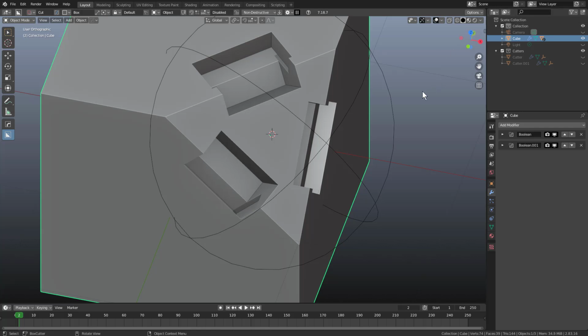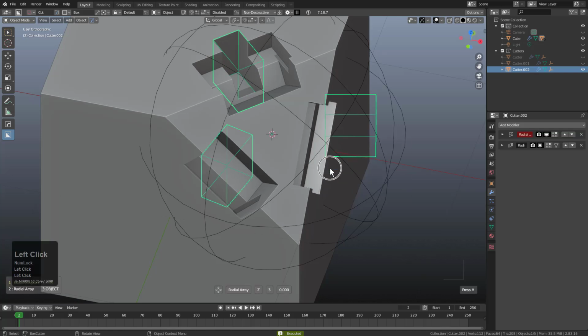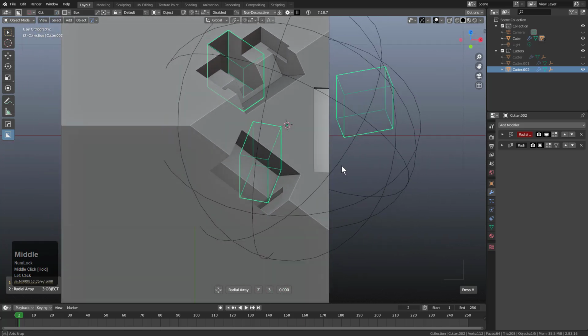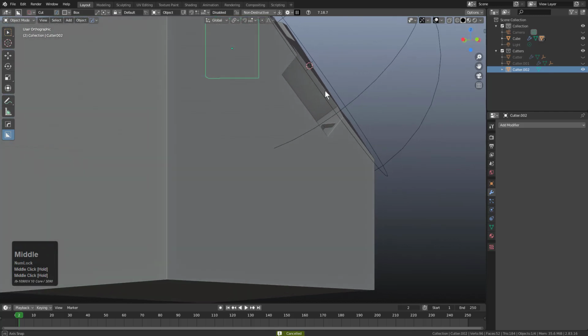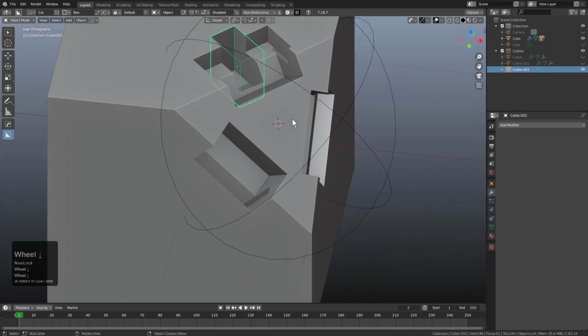So there are some things that we did to attempt to mitigate that process, but just to show it again, we'll cut another box, and if we control click radial array, we are radiating around the cursor, but we're not oriented to the surface that we're dealing with. And if we look at our 3D cursor, it's not oriented very well to the surface either. So it's really not a basis for us to play off of.